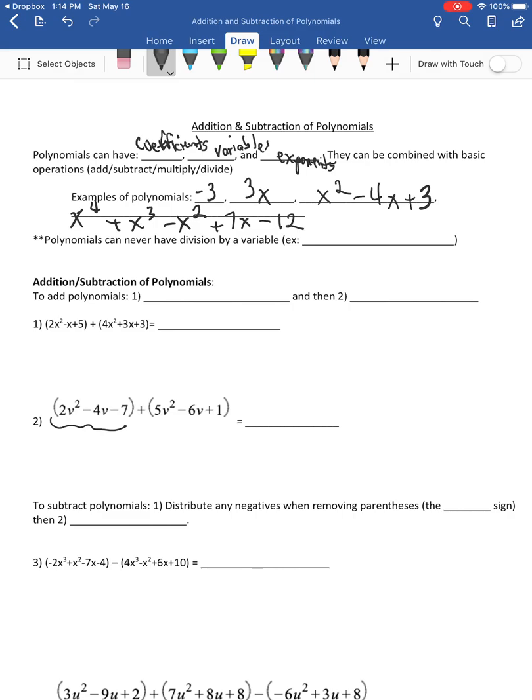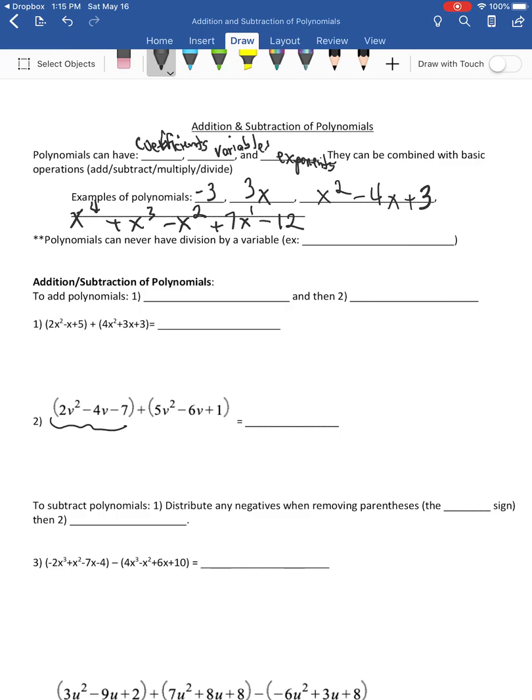Notice that in polynomials, they go in what's called descending order, meaning it goes from an exponent of 4 to 3 to 2 to, remember, there's understood to be an exponent of 1 up here, and then the constant term. So this is called descending order, the proper order of a polynomial.